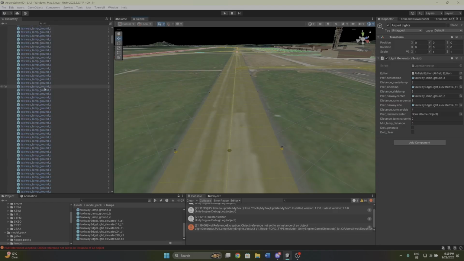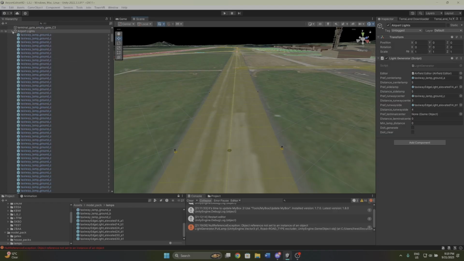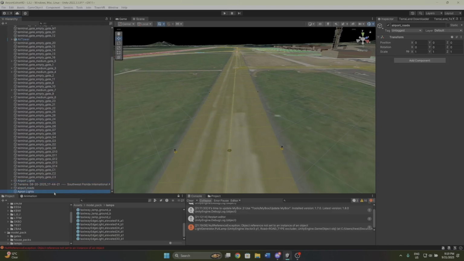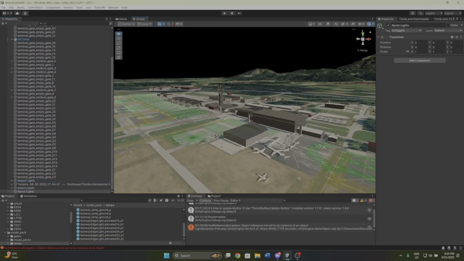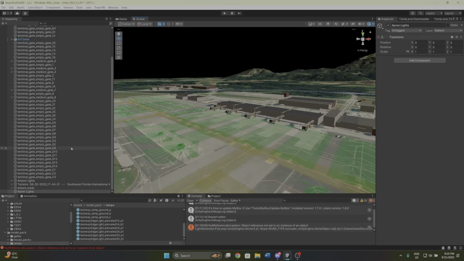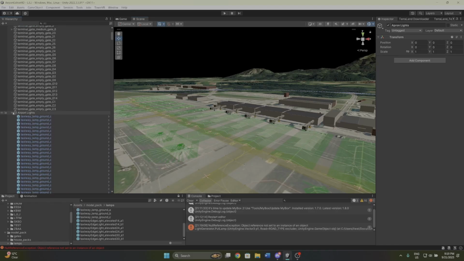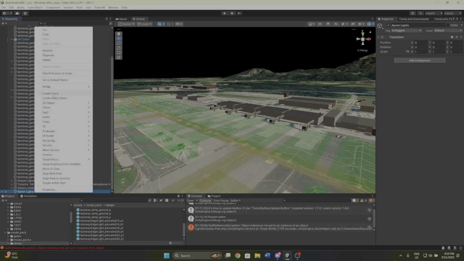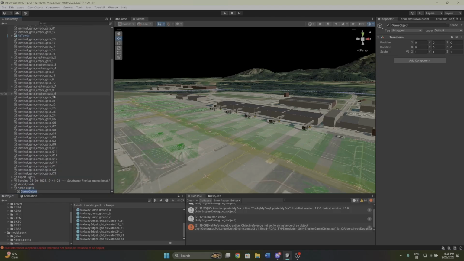And apron lights does not have any script that you can use to do it. You just have to use Unity's light to make your apron lights. And how I do this, I like to store apron lights in one big folder, like how the taxi lights are stored. I create this apron lights game object, and then under there I create another game object, and I just call this one. It doesn't matter what you name it.